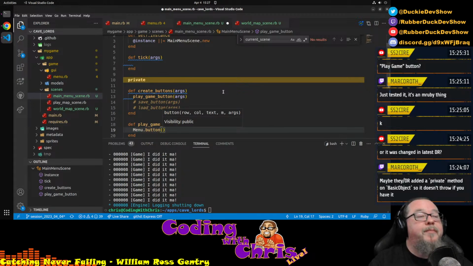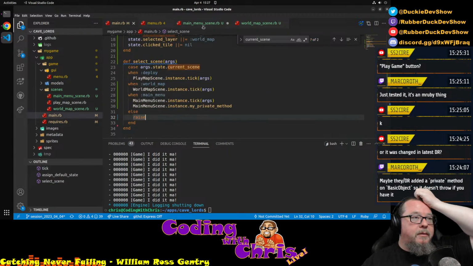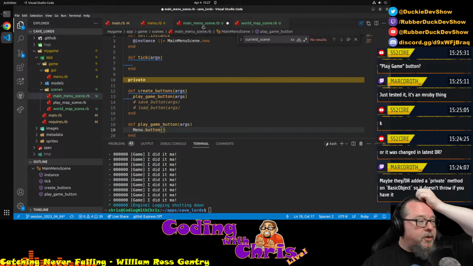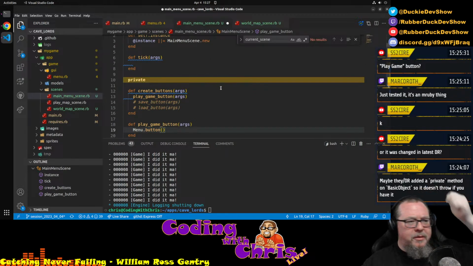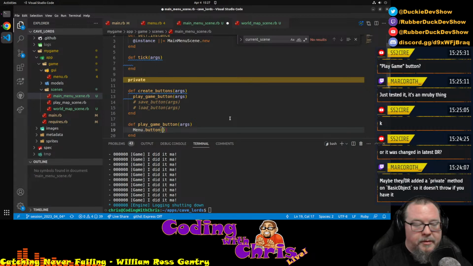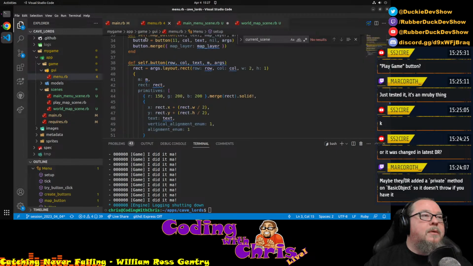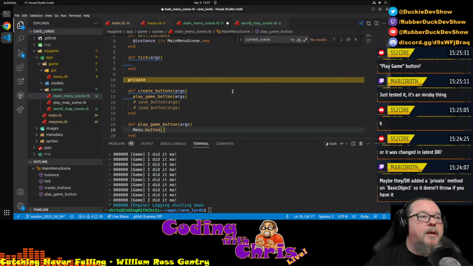Menu button and row. Okay, I've forgotten what the rows and columns are. It's like 12 by 24, or like 24 columns, I think, and 12 rows. So let's try, oops. What do I want? Row, column, text method.